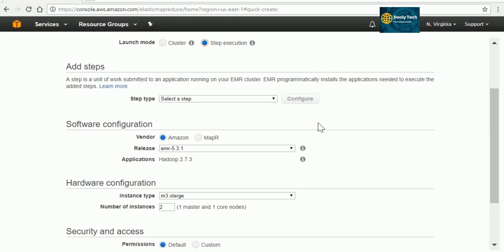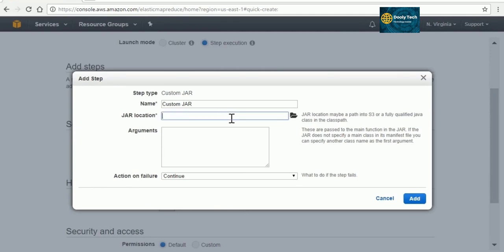Now, in order to issue arbitrary commands like copying stuff from S3, we can use a little custom jar out there that lives in S3 that will let you run arbitrary code as a step here. So let's say custom jar is our first step. Let me show you how that works. The jar location is going to be this, s3://elasticmapreduce/libs, and this is a publicly accessible S3 bucket that Amazon provides, /script-runner/script-runner.jar, just like that. And we're going to need this again, so I'm going to go ahead and copy that to my clipboard. And for the arguments, it will be the script that I actually want to run.